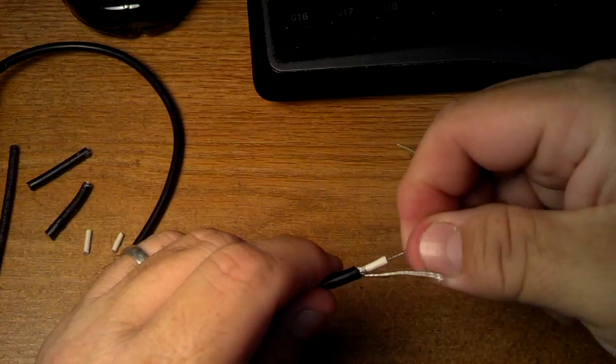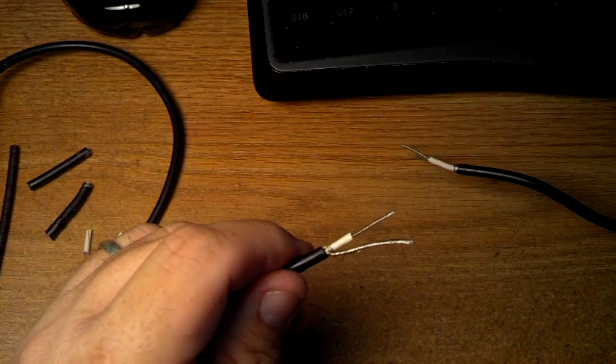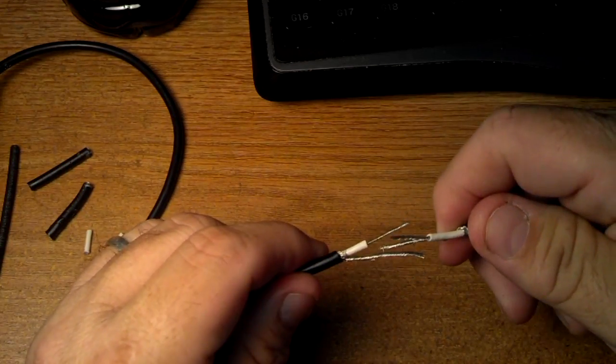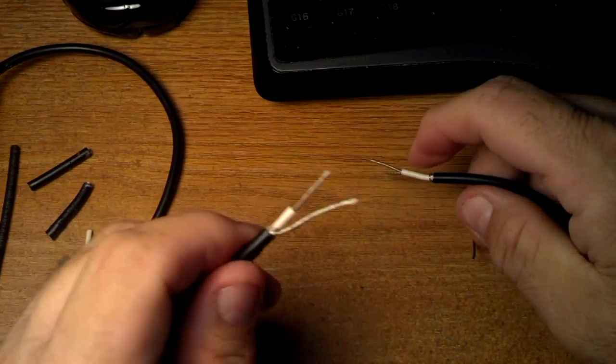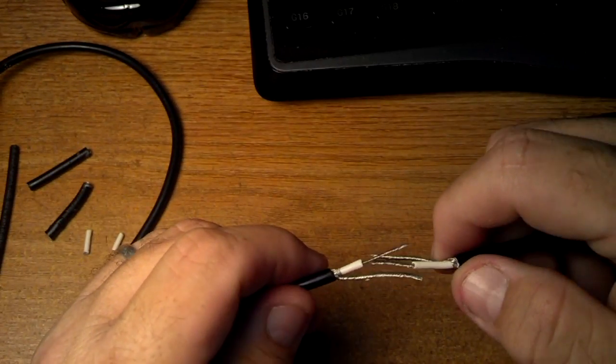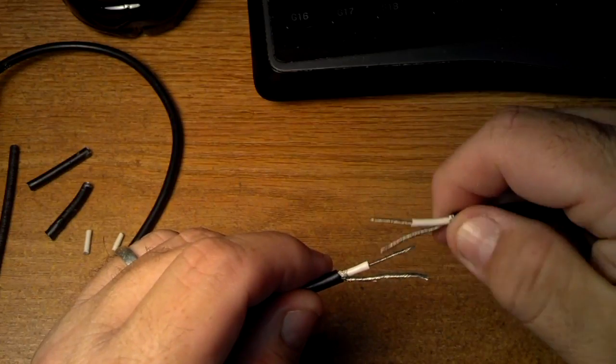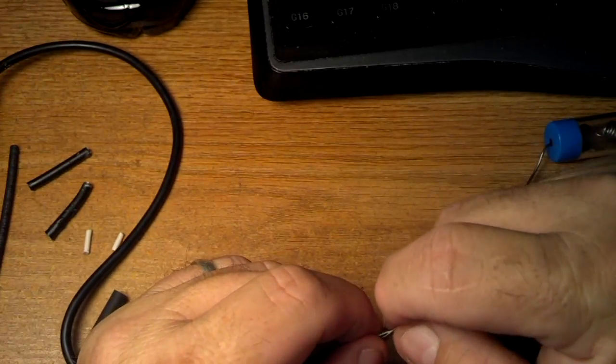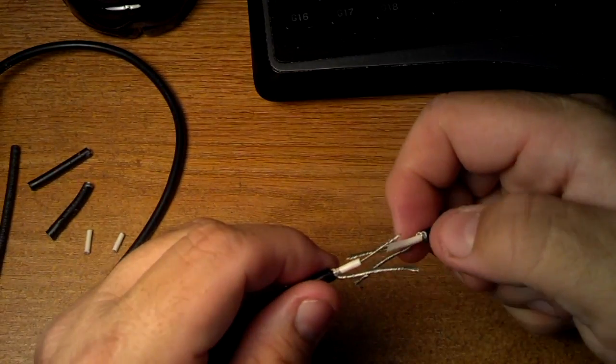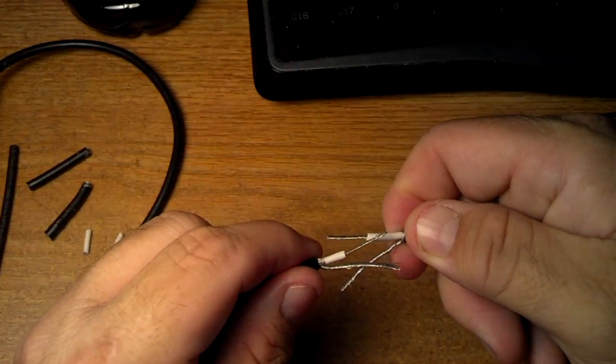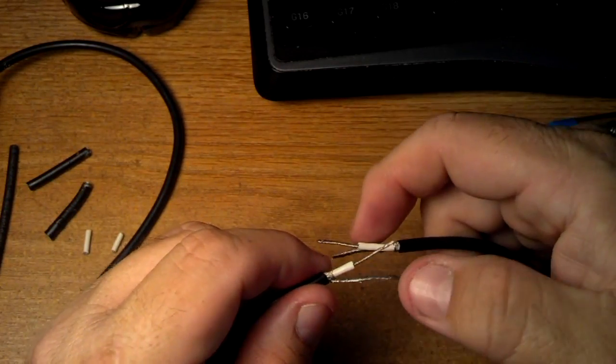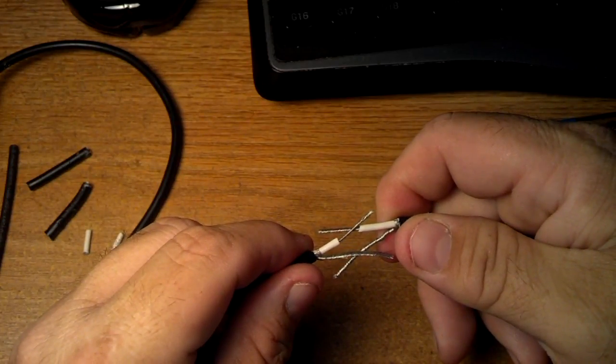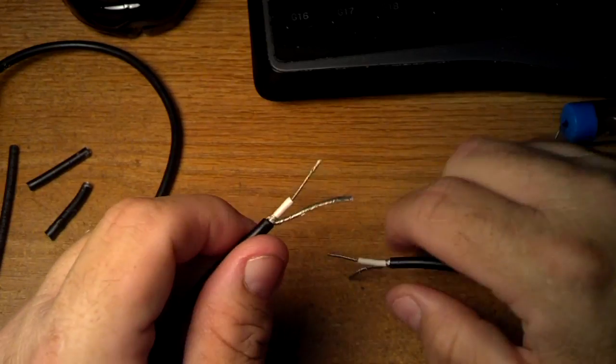We got everything stripped and ready to go. Normally I would tin each cable or each wire, and then press it together and solder it and put my heat shrink on. But I'm going to go ahead and twist these individually like this and let them wrap up a little bit, because I want to have some mechanical strength in the twist. I'm going to let it overlap about halfway. I need all my hands for the camera and for the filming, so I'll go ahead and wire these together before I solder it.